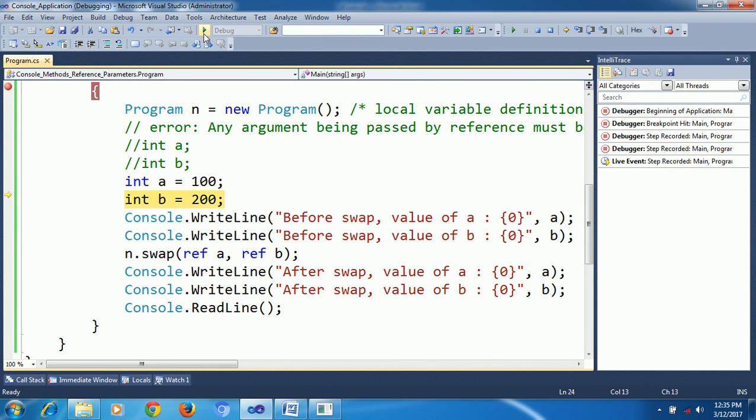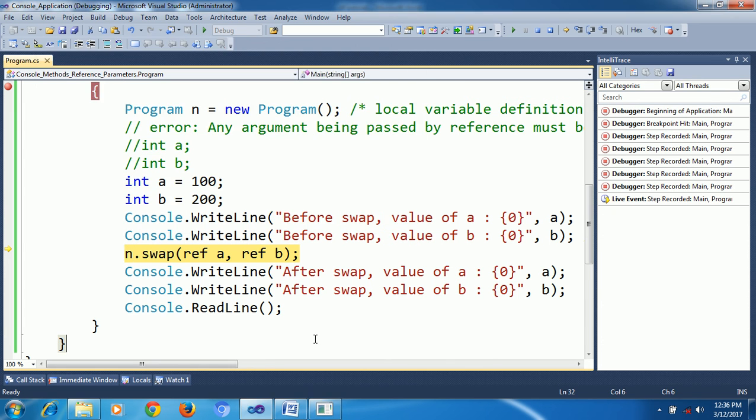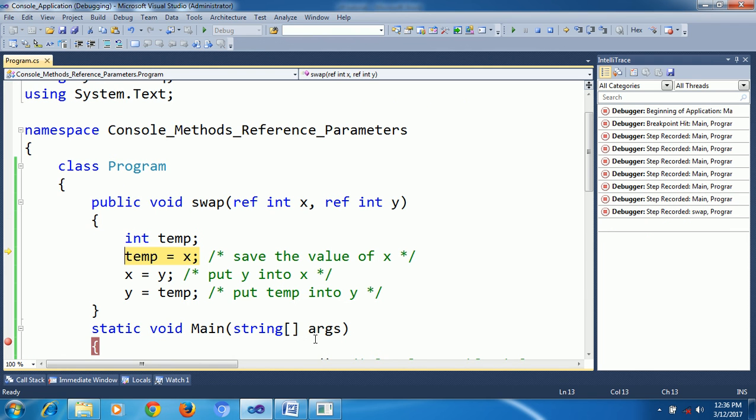F11. It printed 100 200. Okay, now see here, 100 200 is there. Now see x is equal to 200, y is also 200. Why? Because y did not get the value.